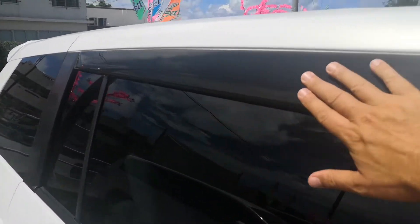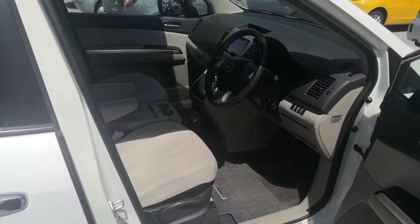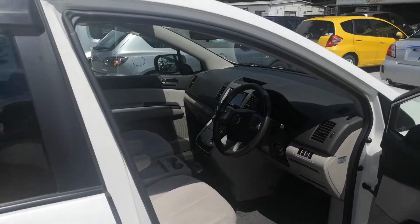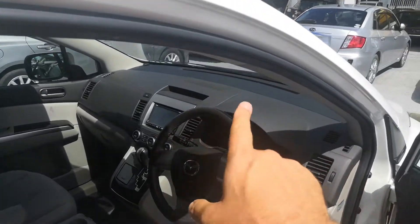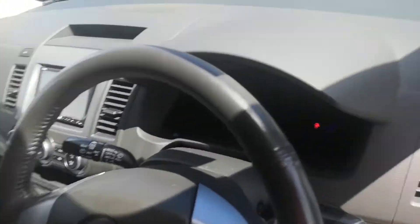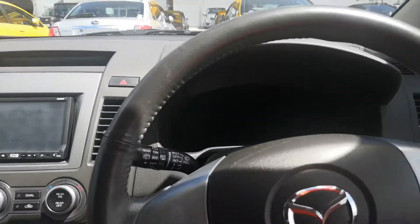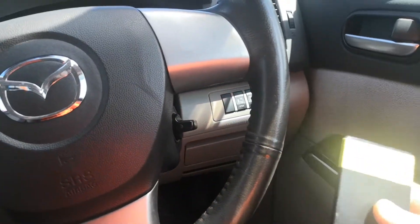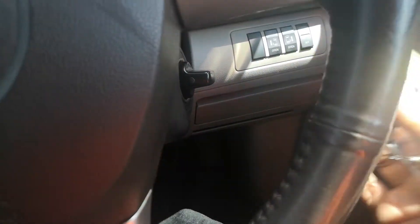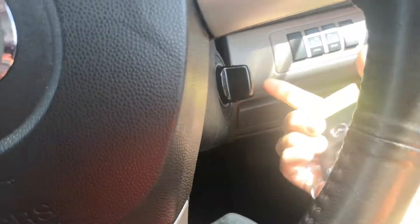Before we go inside, I always like showing the rain guards. Rain guards will allow you to roll your windows down a little bit so if it rains it won't get wet inside, but the more important feature is it's going to take that extremely hot air out with cross ventilation — always get yourself a good windshield visor. This is kind of on the rarer side; it's a light color exterior with a light color interior, so it's going to cool down a lot quicker than the darker ones. It does have a card key, so as long as it's on your person just crank it over.